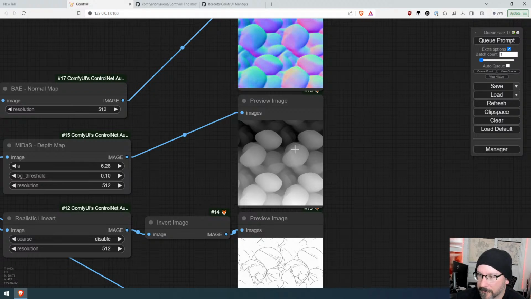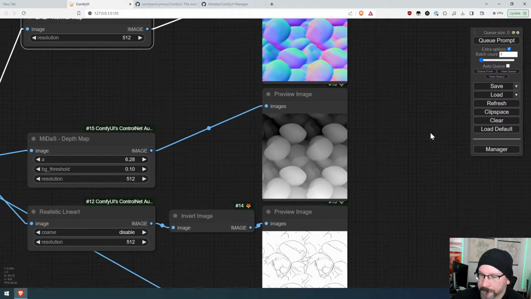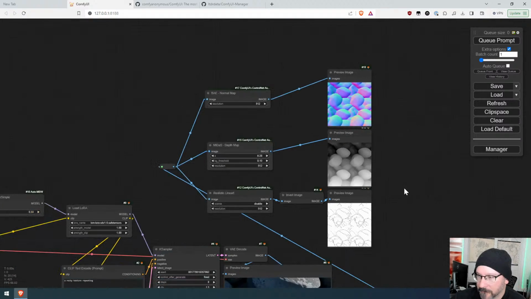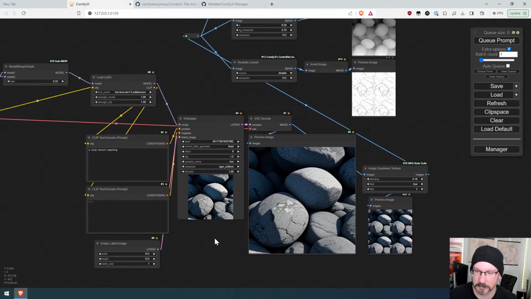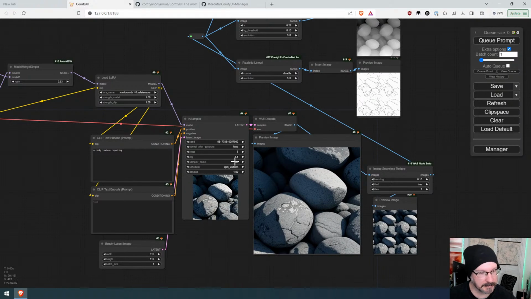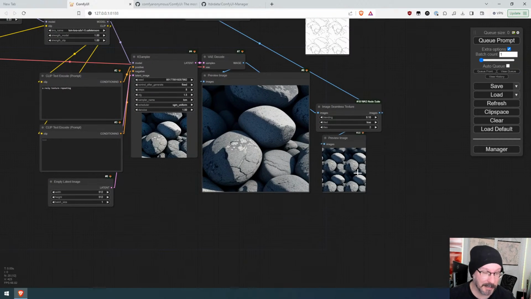It's interesting that this depth map has tried to add depth to this image that is not actually there. That's goofy. But the normal map has not. The normal map is fine. But this is actually something where I think the future of video games is going to be using these latent consistency models to create unique textures on the fly that have all of the information built into them, but they are completely unique every single time.